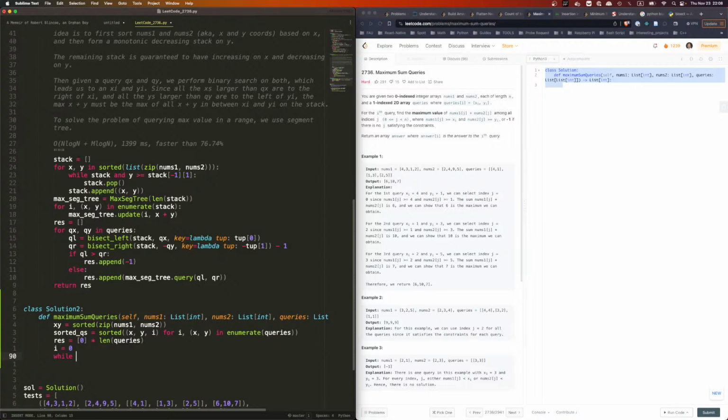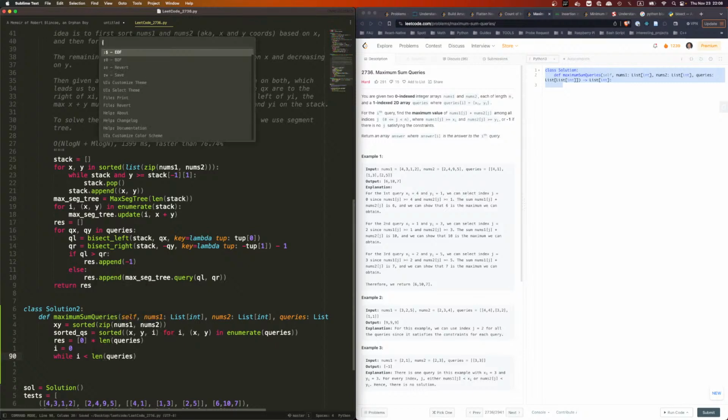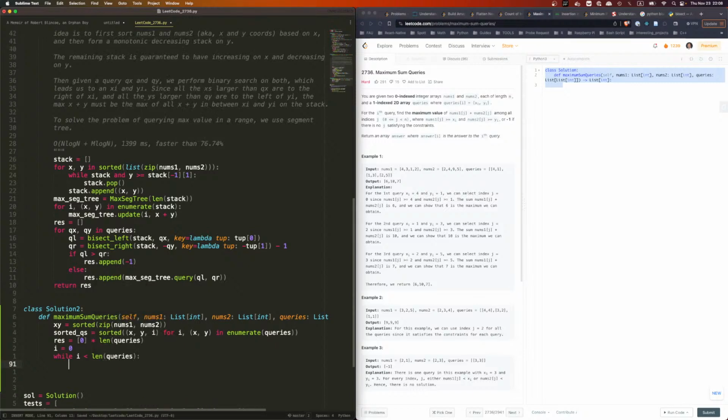While i is smaller than len sorted queries, and sorted queries i, 0, which is the x, is larger than xy 0, 0, i plus plus.